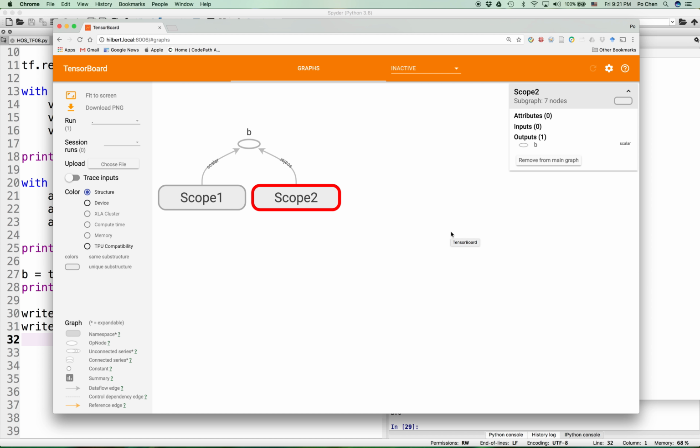So when dealing with really complicated neural networks, the graph can easily become cluttered with thousands of nodes. And in this case, we can create name scopes to group together those related nodes and reduce the clutter in the graph that's displayed in TensorFlow, right? And it's going to make it easier for us to detect and track down any kind of errors or any kind of bottlenecks in our graph. So let's get back to the code.